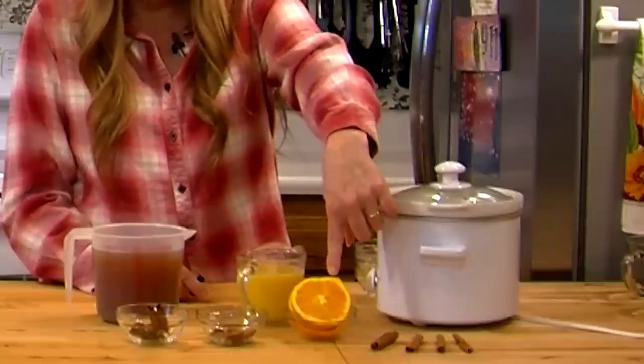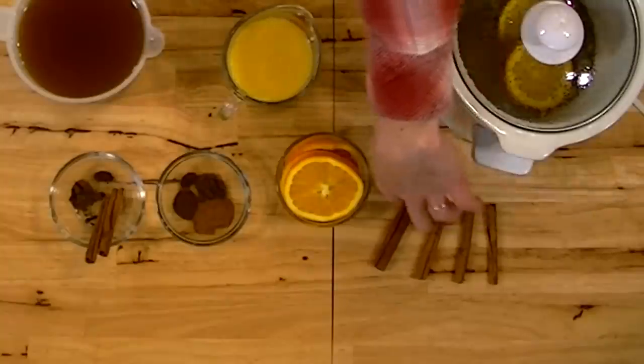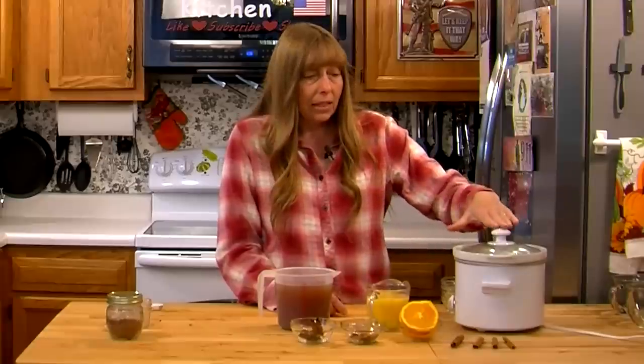You can put some orange slices in it, or put an orange slice in a cup when you serve it, or add some orange slices to your cooking pot. You can also have some extra cinnamon sticks so people can put one in their cup when you serve it. You can add whipped cream to this, but I like this recipe because it is absolutely zero fat and zero added sugar. Especially during the holidays we get so much processed sugar that it's easy to get sick on it. While it's not low carb, it's nice to have something a little lighter — but if you want to put whipped cream on it, you certainly can.